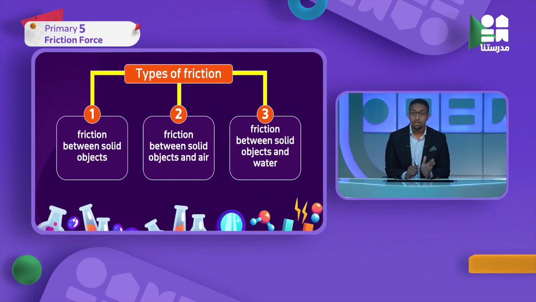There are three types. يبقى في 3 أنواع من الفريكشن فورس، كلهم friction، كلهم ليهم حاجات in common between them، حاجات بتجمعهم كلهم. Like all of them act in opposite direction. The friction between solid and solid, the friction between solid and air, friction between solid and water. And I want to explain all of them, so let's go to the glassboard.